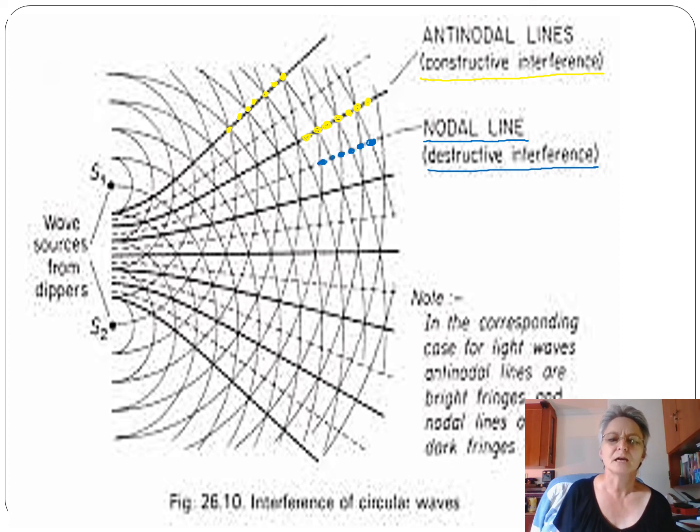Remember, the gap between two lines would be the trough in the middle, and the line itself is a crest. So they would be points of, if the two waves have the same amplitude, zero disturbance. So they are called nodal lines. You can follow the pattern, and it should make sense if you study it carefully.